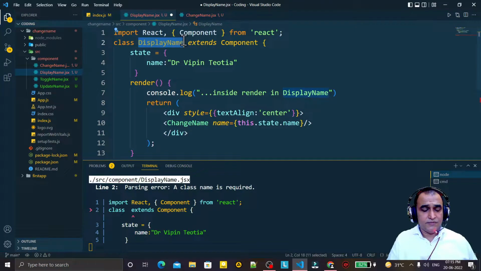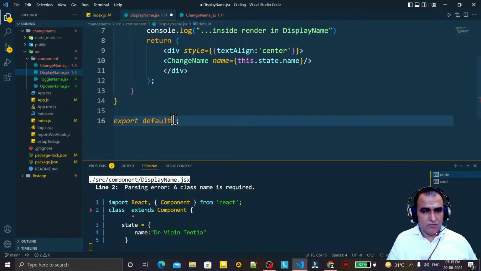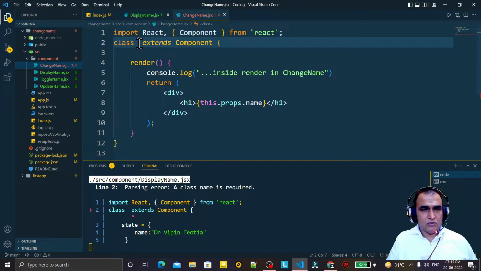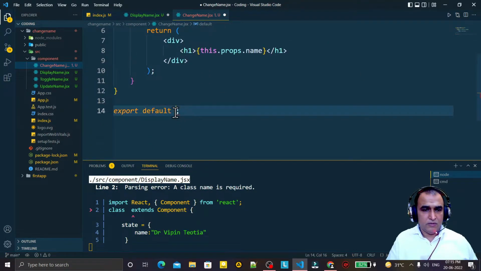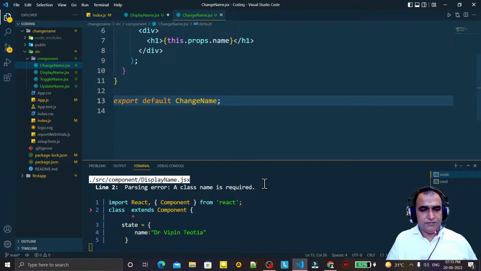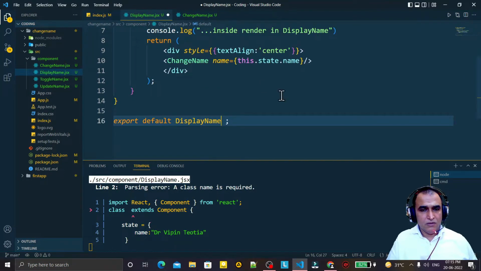Copy this, and here also I need to give the name, and same I have to give here also change name, and I need to copy and paste also here and save this. Save this also.